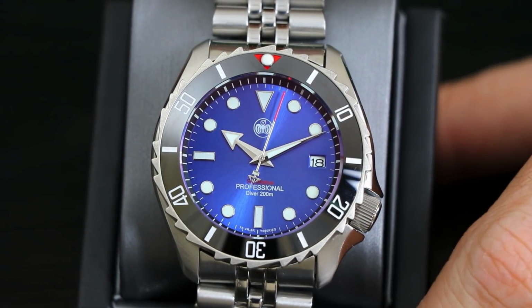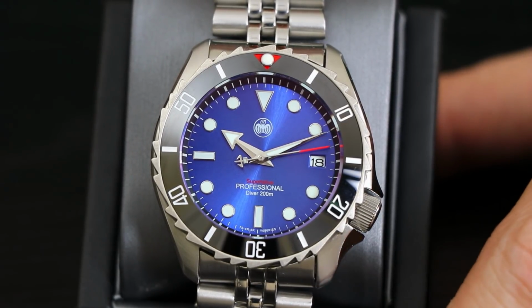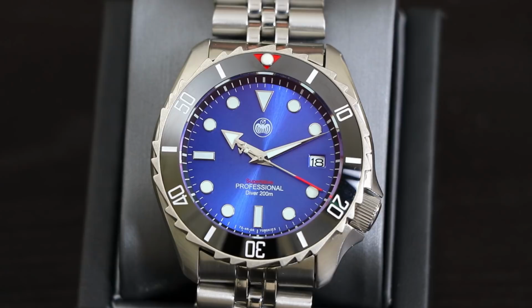Then when you combine all of that with that just stock, very basic stock Seiko SKX bracelet that is on here, this watch is something that I am extremely, extremely happy about.